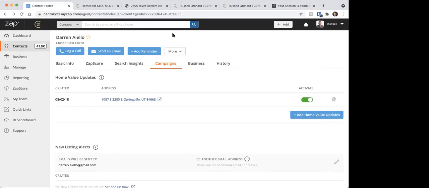Question? Yes. So I was always told that the quickest way to send out a new listing to a client is through the MLS portal, because it's a direct email, and literally as soon as the other agents add listings, my clients get notified. Is there a delay with this because it has to syndicate to this engine? And if so, what is the delay for a new listing to reach a customer on this?